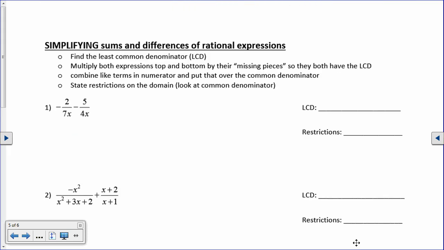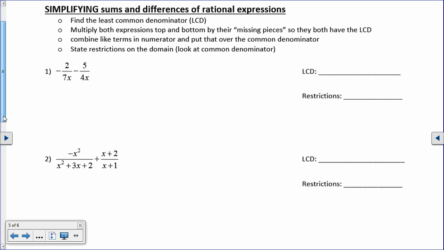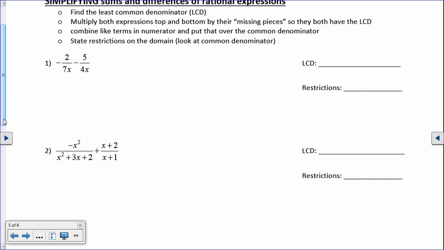So we're going to just do the first two examples. This is going to be a longer process, all right? The first thing you guys need to do is what we were just practicing. You need to find the common denominator, and then once you find the common denominator, you need to multiply times what you need to get the common denominator to be there. And then you proceed from there. You combine them and then see if you can simplify. All right, we are going to be looking for restrictions still. Those come from the denominator just like usual. All right, so here we go.